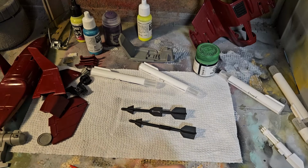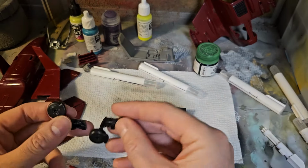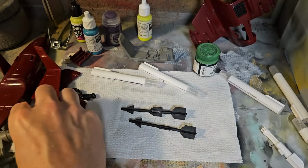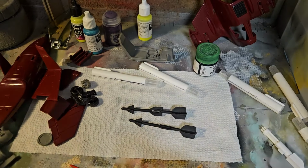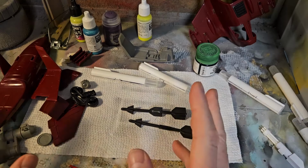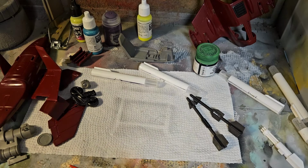And a few color decisions for the accessories. In this case, the accessories being not the weapons, but the landing gear and the engine, the thruster here, the nacelle, whatever you want to call it. And the inside engine came apart nicely too under hot water. But that's going to be all one color anyway, so it doesn't really matter. But it just came apart anyway, so you know. And yeah, that's all there is to it.